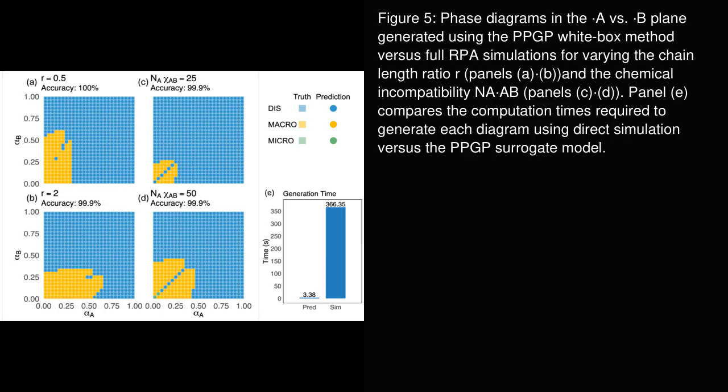The results show that the surrogate closely matches full simulations in terms of predicted phase boundaries across varying physical parameters. The surrogate produces these results at a fraction of the computational time, indicating its effectiveness for fast material screening. This illustrates how the surrogate method can be used practically to design polymer blends with tailored phase behavior by varying key system parameters with high efficiency.